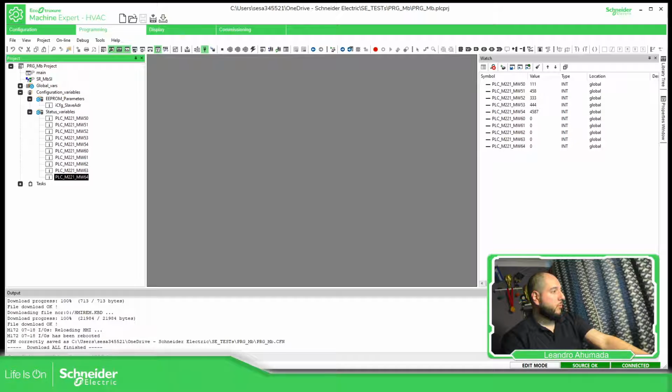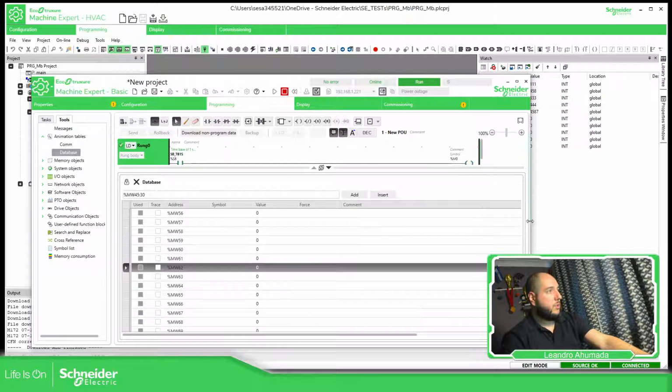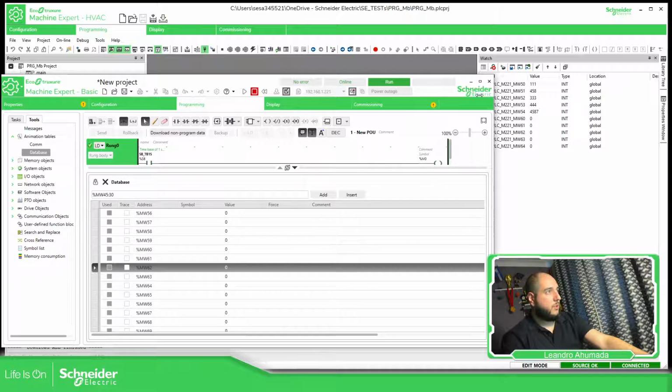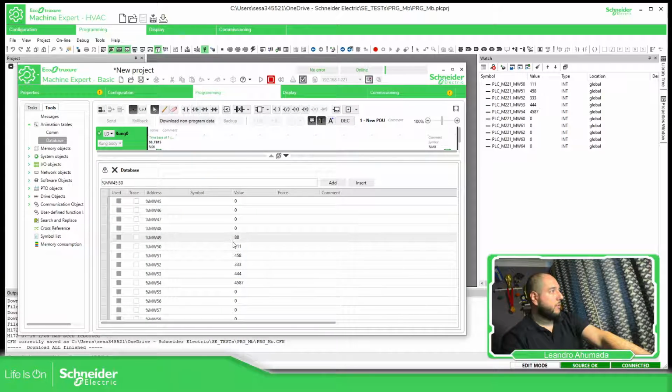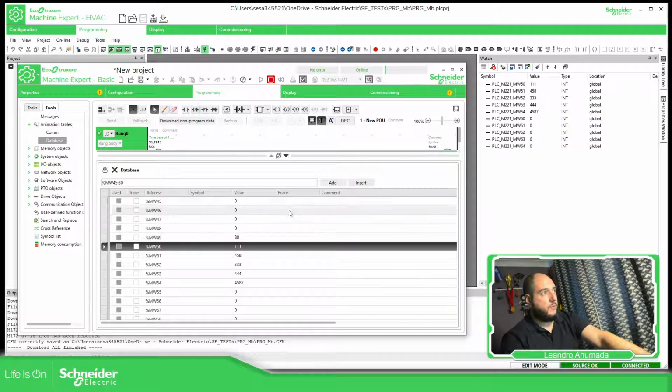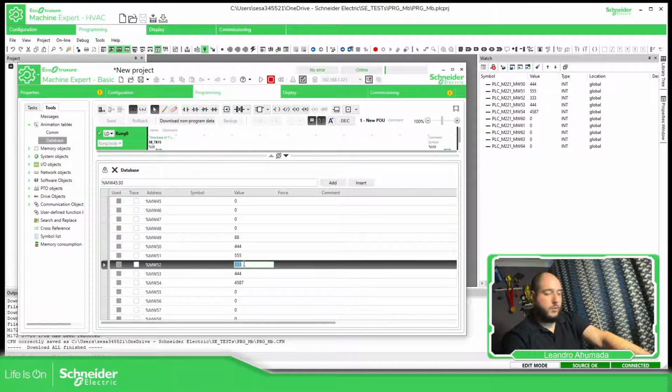Okay, so I open the M221 programming, and let's go to the MW50. So here you can see I'm reading the MW50, which is fine. 444, 3, and it's reading perfectly.